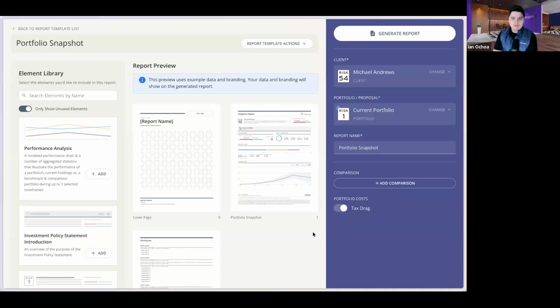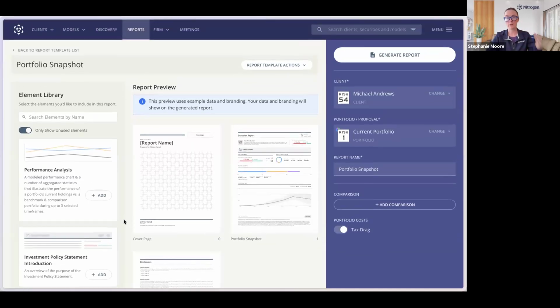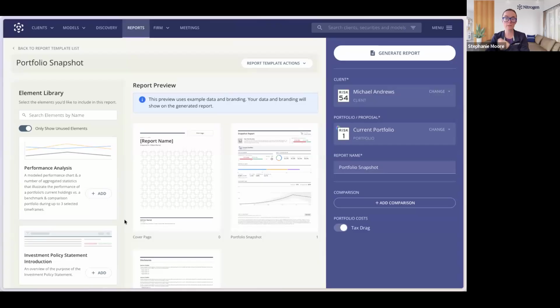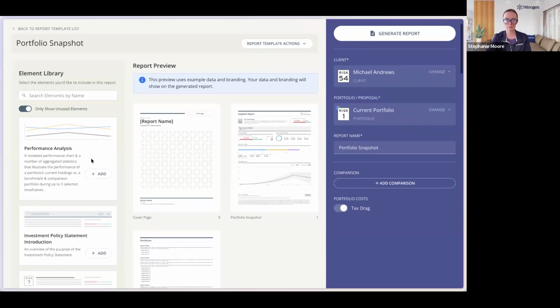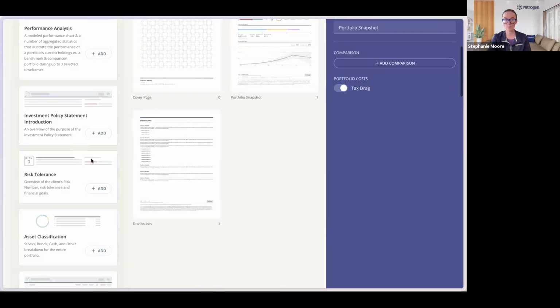Awesome. Love it. While we're in reports here, another question came in regarding custom reports. So I don't know if we called this out earlier, but what does the workflow look like for creating your own custom report templates? Yes, absolutely. And I think we might have mentioned this use case where we've seen firms create a report template that they provide specifically to prospects or maybe new clients as a part of your client onboarding. Maybe you have a simplified report. So what we would recommend is using this element library, add the components in the report that you want.